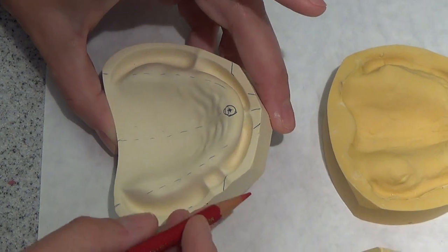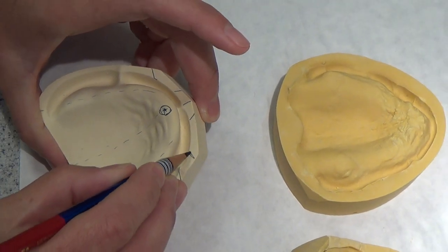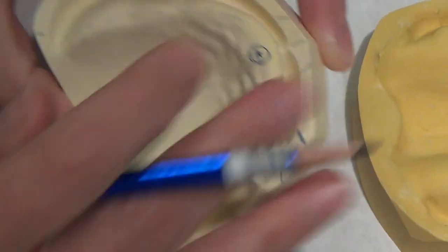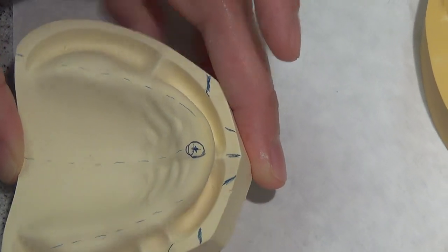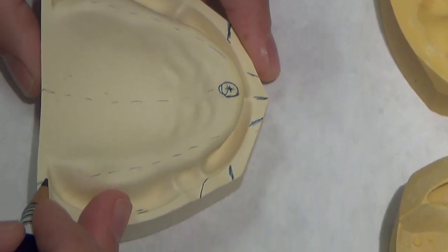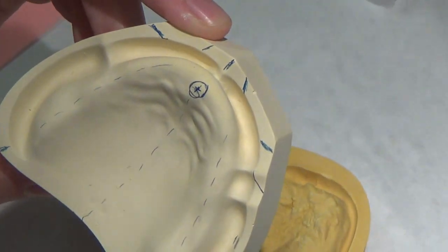Good, so now I have my references on my cast. I didn't get that one where I wanted it. So now when I cover all of this up, I'll still be able to see where my ridge is, where my midline is, where the midpoint of my incisive papilla is, so that I can make my wax rim appropriately. Okay, so that's the maxilla.